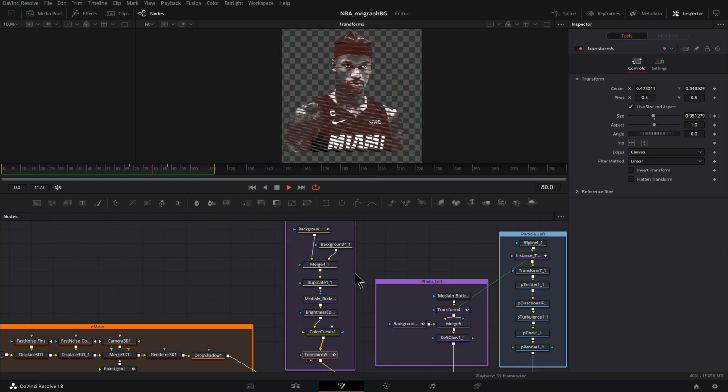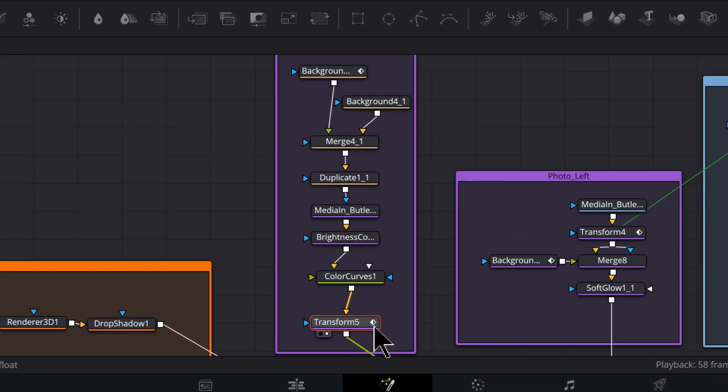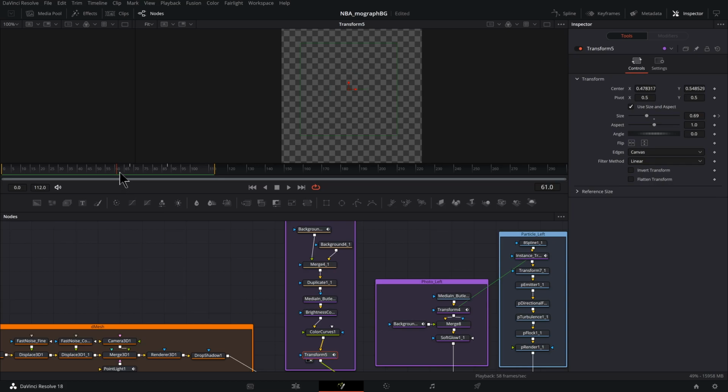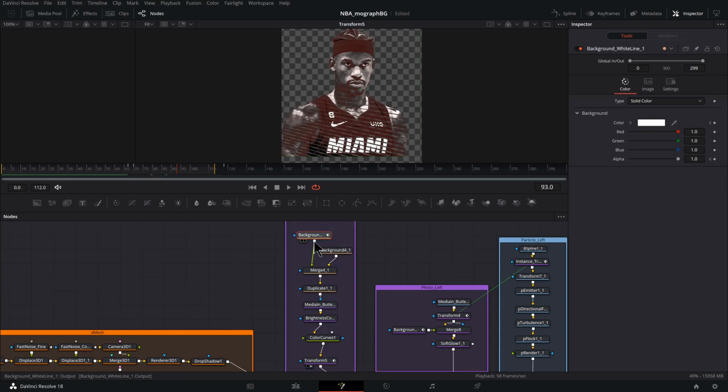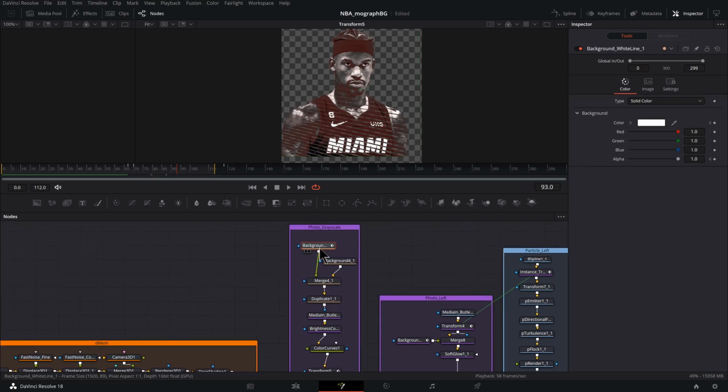And if we want to check at a glance what has keyframes on it, I can see that the transform has a little keyframe icon here, and the background has a keyframe icon here. Everything else is just static, so those are the only 2 things I've got to worry about. And the transform, that's nothing to really worry about. It's just a size keyframe. But let's take a look at this background and see what that's doing.